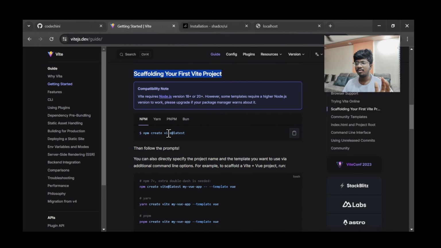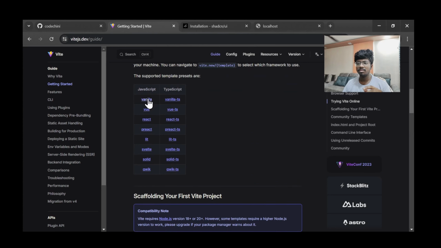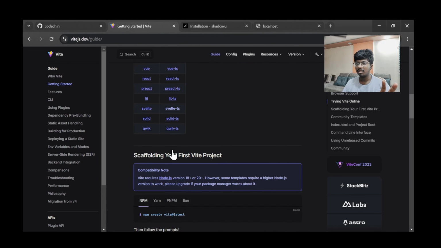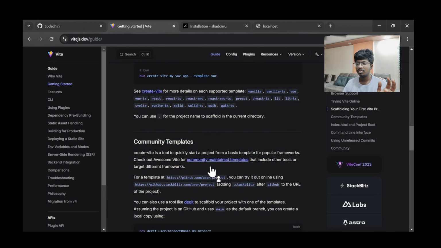You can use npm create vite app or use custom templates, like my vue-like template, whichever template you want to use from the pre-existing custom templates which Vite already has on their GitHub. You can check that out, or let's check that out actually. So these are community maintained templates.